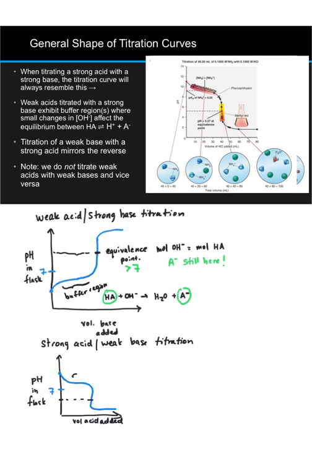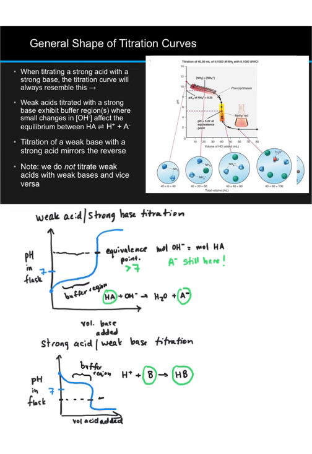In this titration curve, we get a buffer region that mirrors the titration curve we saw above. But in this case, we're adding some H+ from a strong acid to a base to generate conjugate acid. In this reaction, the presence of both a weak base and its conjugate acid, by definition, results in a buffer.